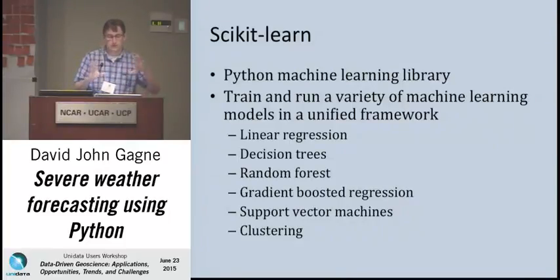With machine learning, the idea is you give the computer a bunch of data and you give it a model and you tell the model to train on the data to produce a certain kind of prediction. The idea of the scikit-learn library is to make that really easy and to support a lot of the libraries that have shown through 20 or 50 years of machine learning research to really be good, robust libraries and have been used widely. So it's everything from your basic linear regression to decision trees, random forest, some relatively newer stuff like gradient boosted regression, support vector machines. You can do clustering in it. You can do PCA. Analogs. It's pretty fully featured.